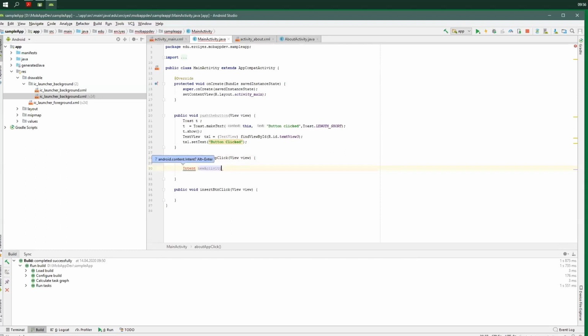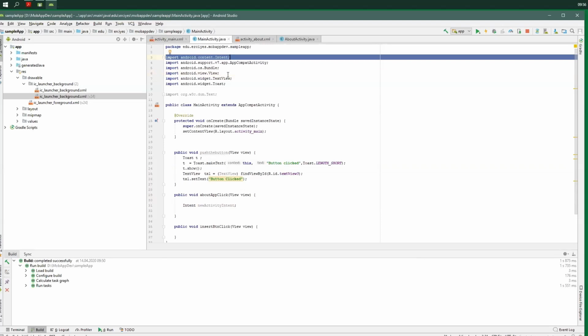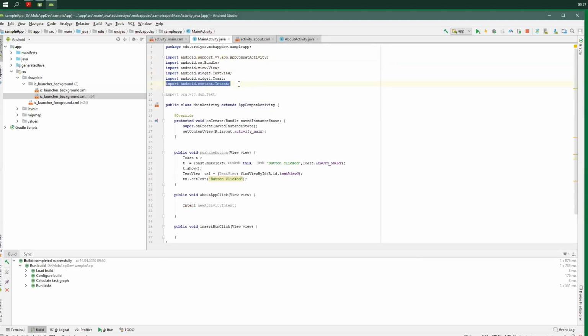In the first usage, you see that the import is not written on the top. So when you click Alt Enter, it automatically inserts this line. But you can also write it manually. New activity intent must be called with a new statement.